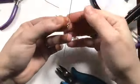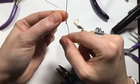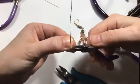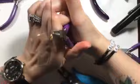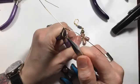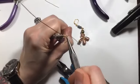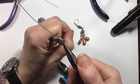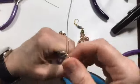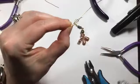Now, the problem here is that you cannot put this back on the round nose pliers because you've got something attached to it, right? And if you try, it's going to really destroy the shape of the wire, unless you are super, super, super patient and you want to use your other chain nose pliers, right? I mean, it's really difficult. And so it's not something that I ever do, mainly just because I don't have the patience. It can be done, obviously, because I'm doing it, but that's not easy. That is not easy, just being completely honest with you.